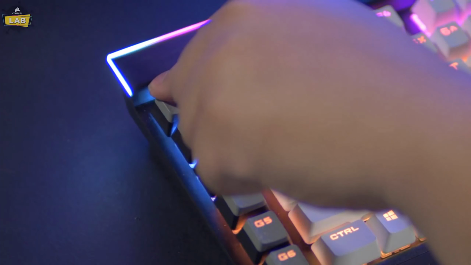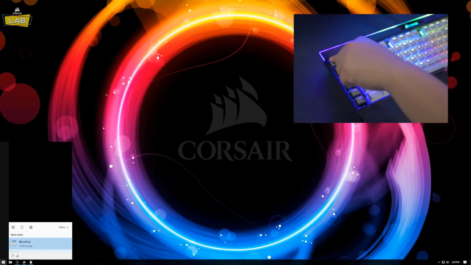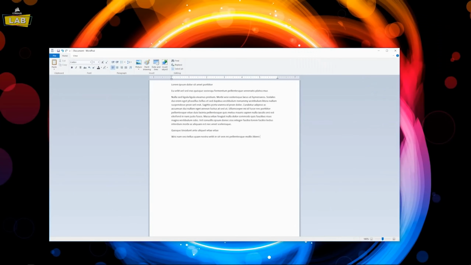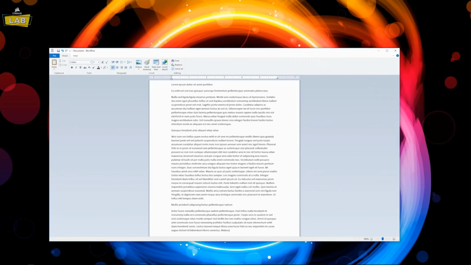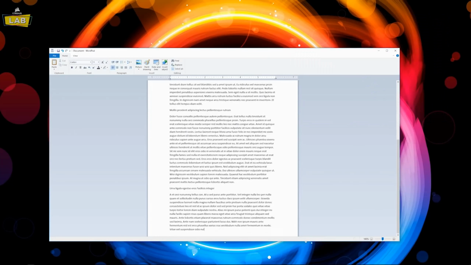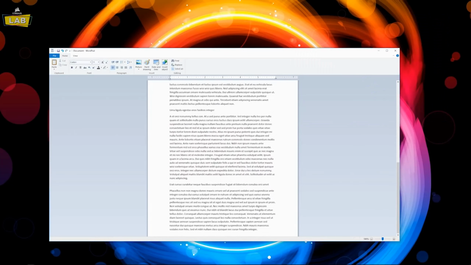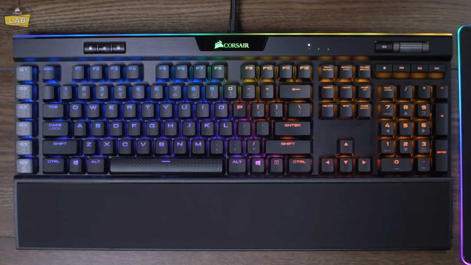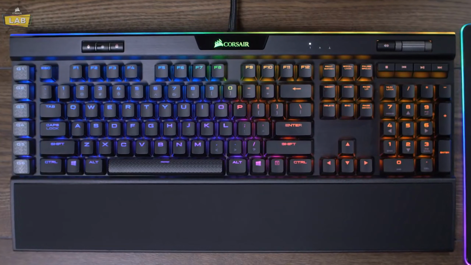If we did this correctly, our macro will execute while we hold down the G1 key on our K95 Platinum, resulting in all windows being minimized, a new Word document being opened, and then when we release the G1 key, the second action will trigger, populating the document with some generic text. And that's just a fraction of what you can accomplish with iCUE's powerful macro engine.